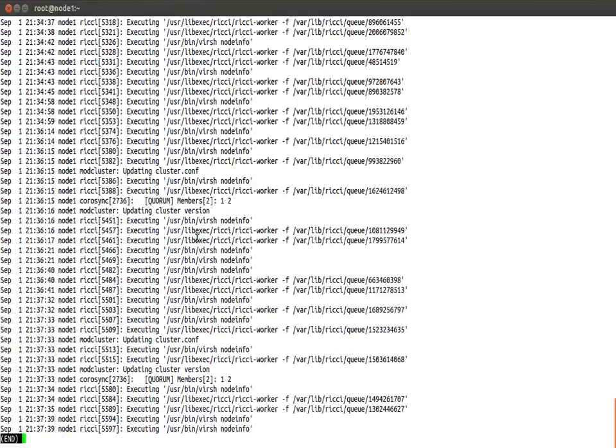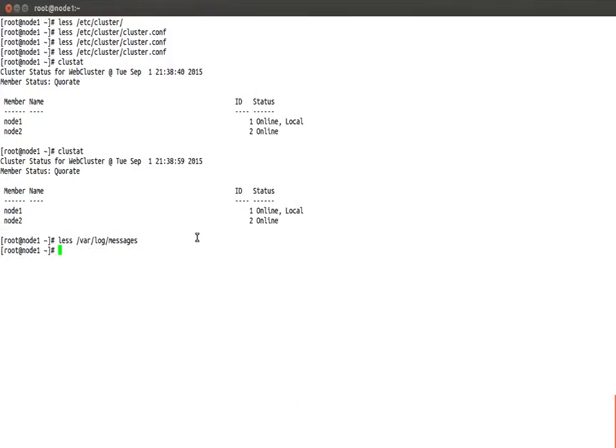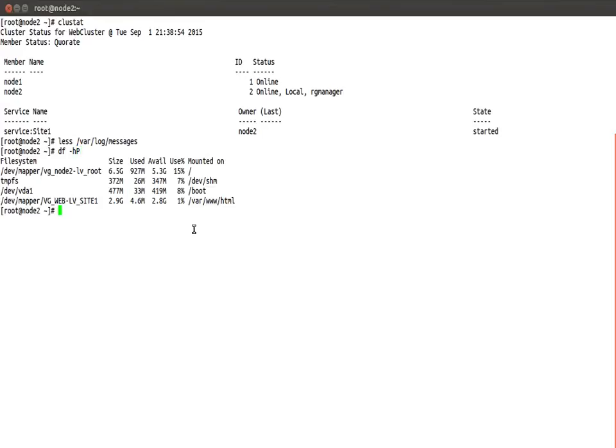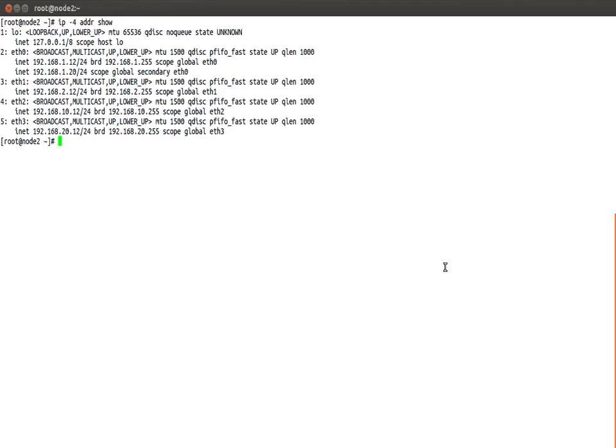This is a good point for troubleshooting it. Okay. We'll make sure all the file system and everything is available. The file system is mounted, and the IP address also came in, and the service is also running. Let's go ahead and try to migrate to node 1 and figure out why that is not getting started on node 1.